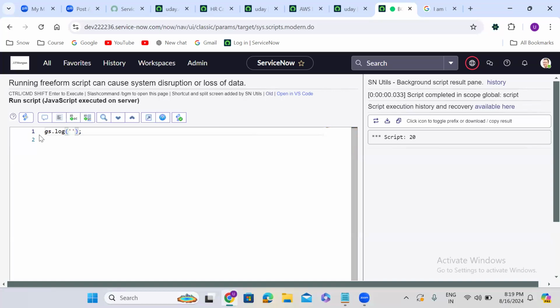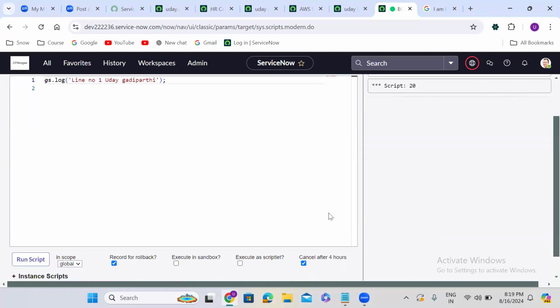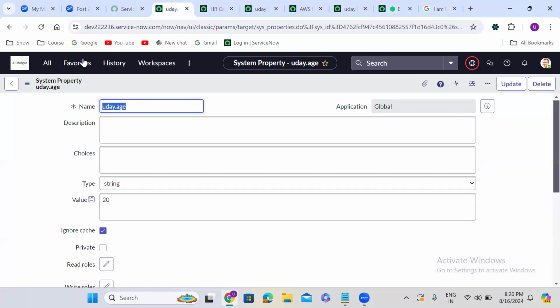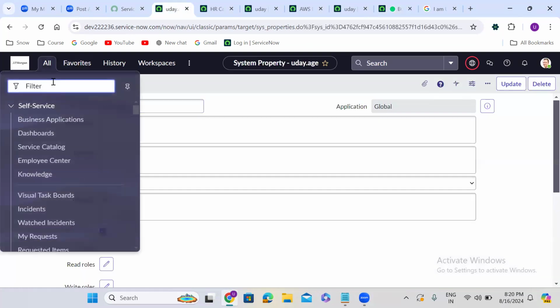You can write log line number 1 and developer initial Uday Gadiparthi. So whenever you write log, it will be stored in the system logs. Go to the system logs.